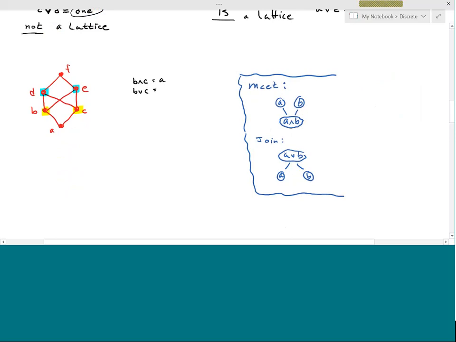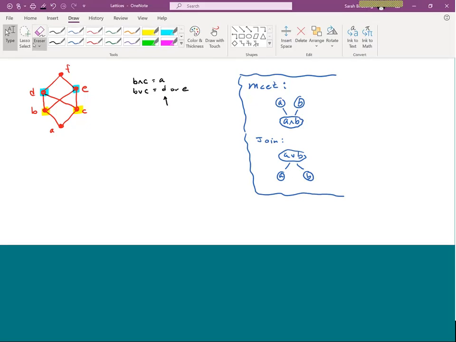Ooh, it's not F. F is an upper bound, so it's one that they both get to, but it's not the least upper bound. So least needs to be closest to your elements. There you go. Now, the question mark is definitely good. So here what we have is what? If we go up from B and C, they both immediately go up to the element D, but they also immediately go up to the element E. So I definitely should have written that below the little arrow.